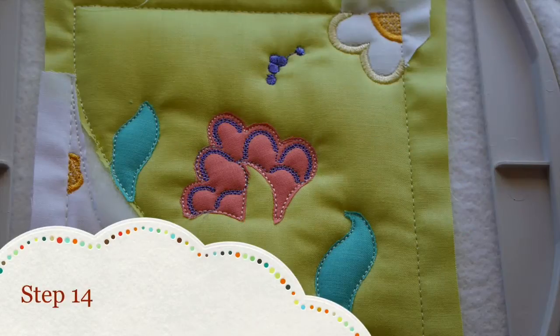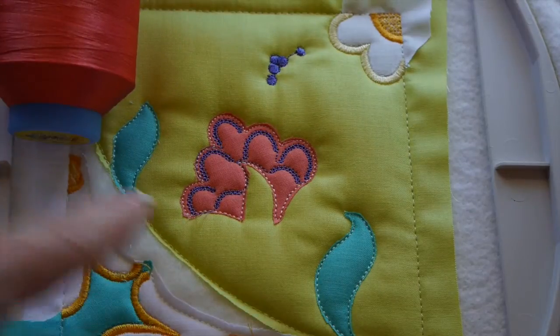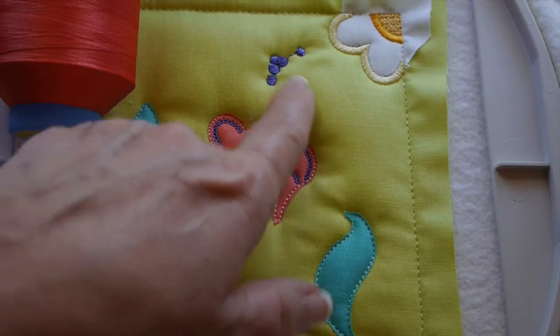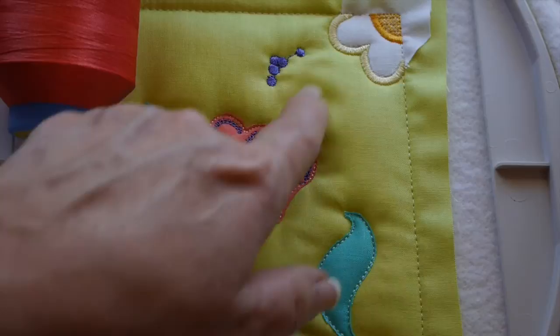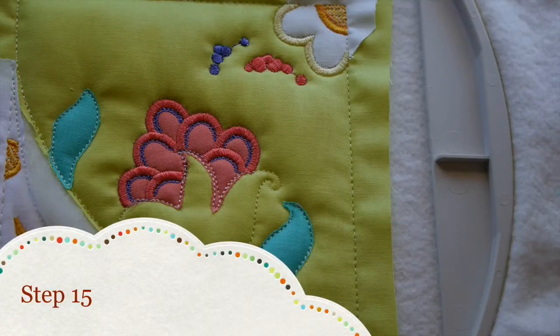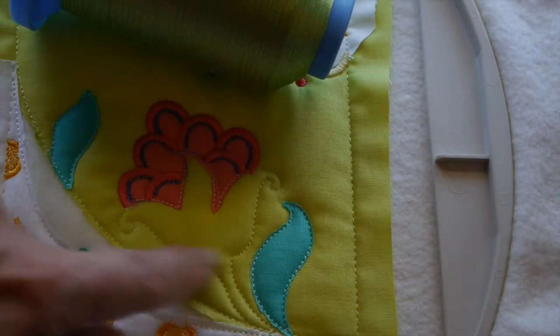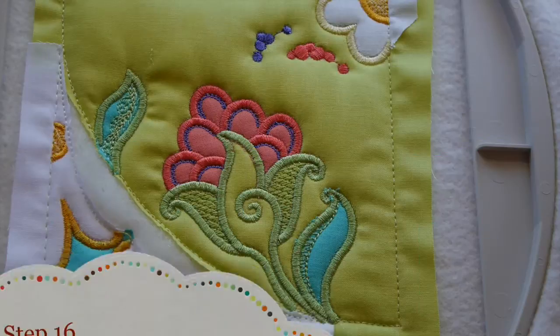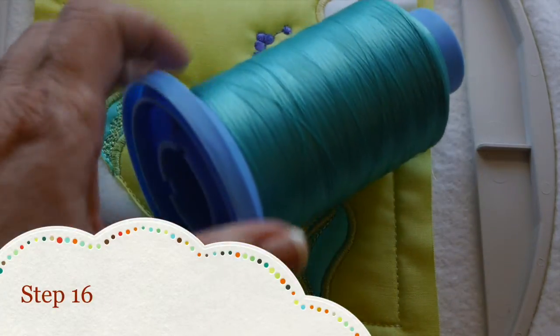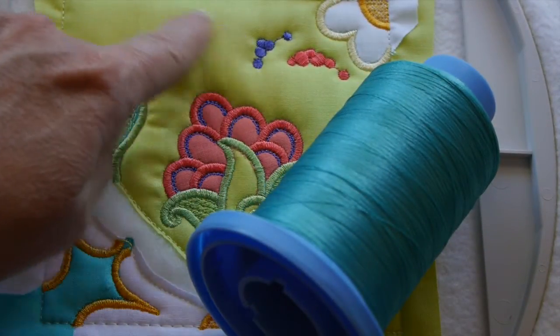For step 14, we place thread A in the needle only, and it'll stitch the satin stitch around the flower in the center and some more of this type of detail in this area. For step 15, place thread G in the needle only and stitch the decorative stitches. For step 16, we will place thread C in the needle only and we'll stitch some more decorative detail up here.